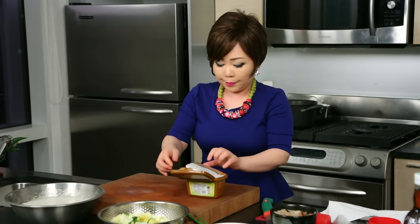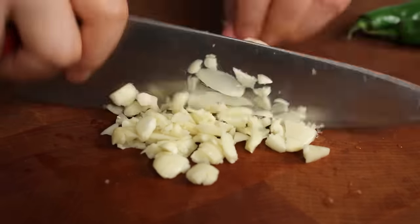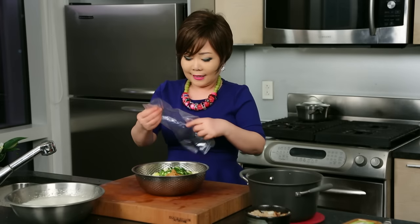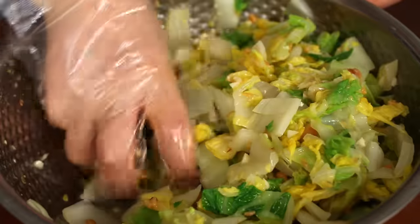Let's add some soybean paste. Korean soybean paste, 된장, about 1/4 cup. 8 cloves large garlic. So 2 green chili peppers we need. Let's add here. And then 1 tablespoon fish sauce. And then let's mix. I'm going to mix this and then put this in my pot. I like to wear my glove today. Then add this here.